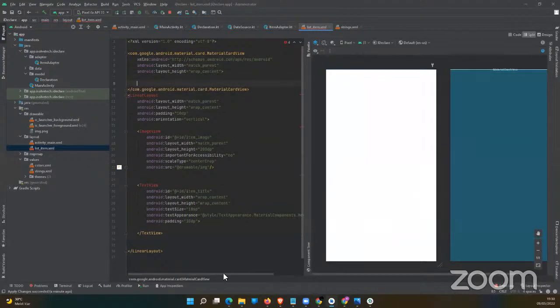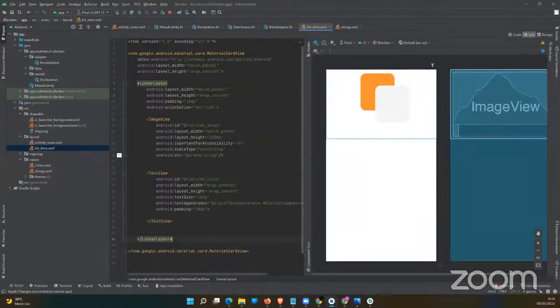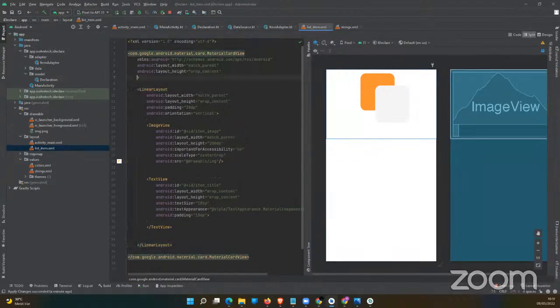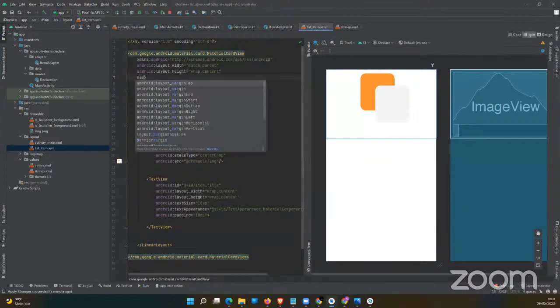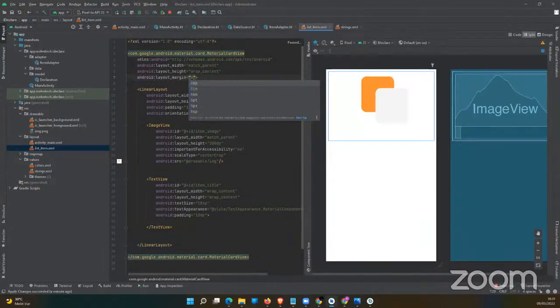Then I'm going to take out the whole of this and wrap it all in here. Now let me add a margin here of, let's say, 8 dp, so it gives a bit of space from the parent.